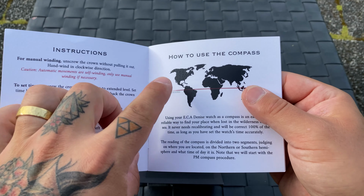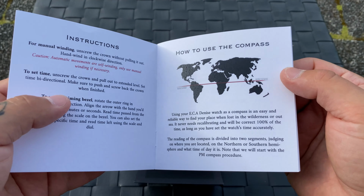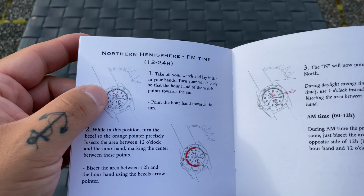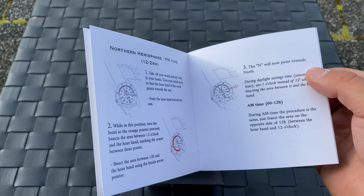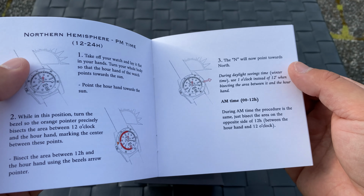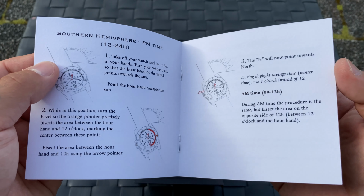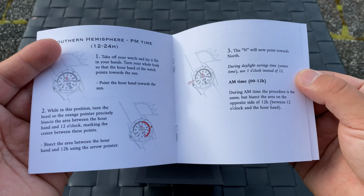And this is a really odd feature to have on a watch. You can actually use this watch as a compass by messing around with the bezel and setting the hour hand towards the sun. I'm not gonna show you this because in my day-to-day life I really don't have to know which way is north all the time, but maybe for some, and it's a cool way to differentiate yourself and your watch from other watches by having this feature. And this is all about how you're supposed to do that.